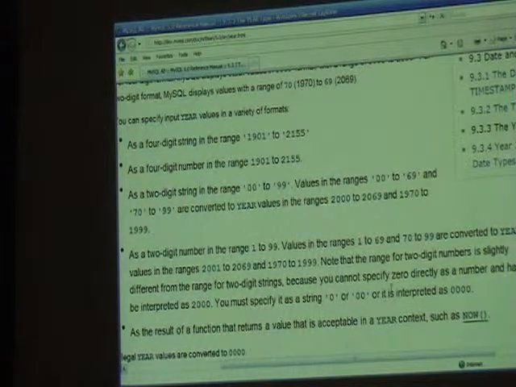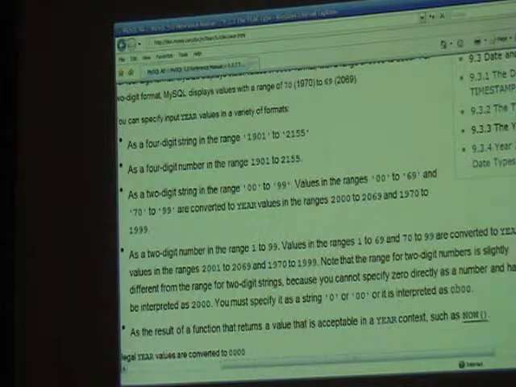So MySQL doesn't want to do this whole null is 0, 0 is null thing. If you specify 0, it's going to think it's null. So you have to actually specify it as quote 0 or quote 00, or it has to actually be interpreted as the number 0000. So you have to be really explicit when you're making the year 00.